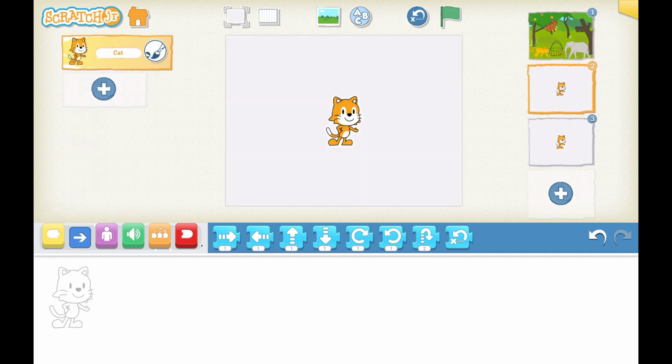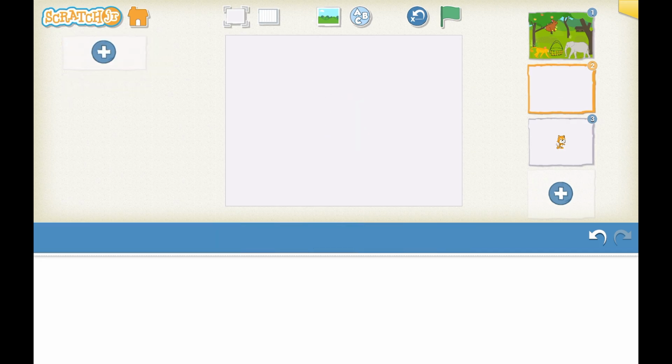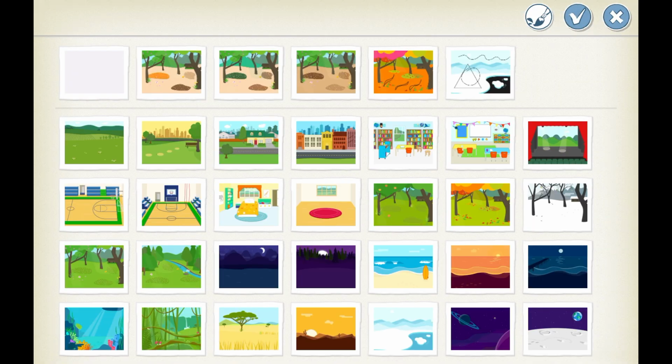Going on screen number 2, some important things we need to know. No character from screen number 1 ever travels to screen number 2. No background travels, no information travels. What travels is just simply a new screen, and we have to add our background here, and we have to add all the characters here.